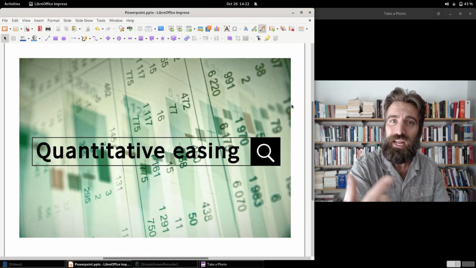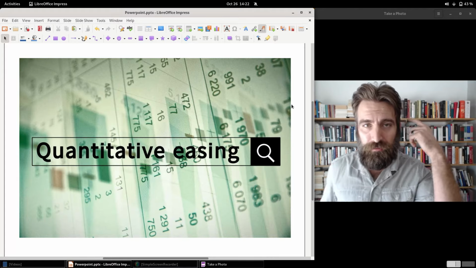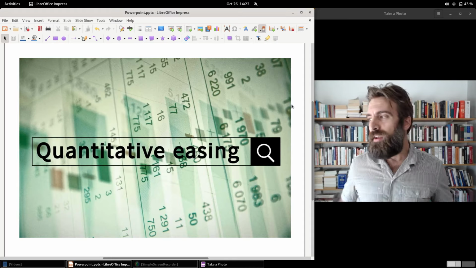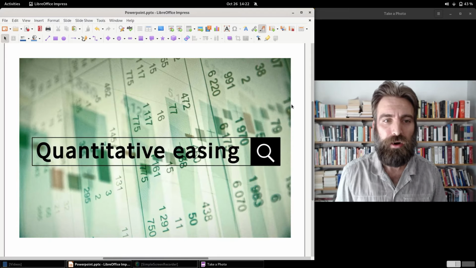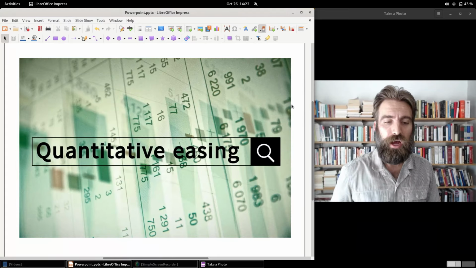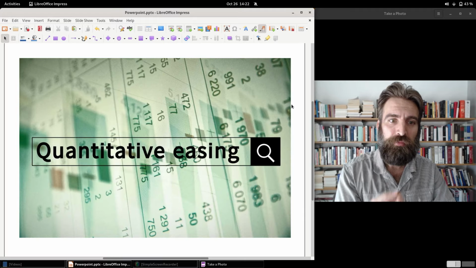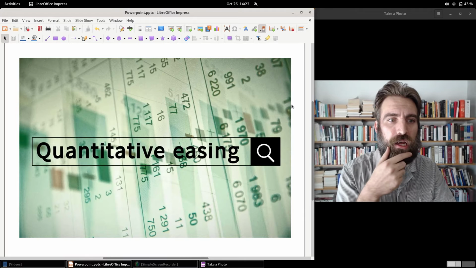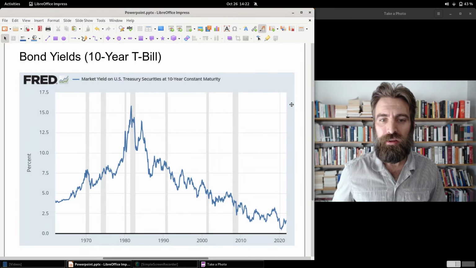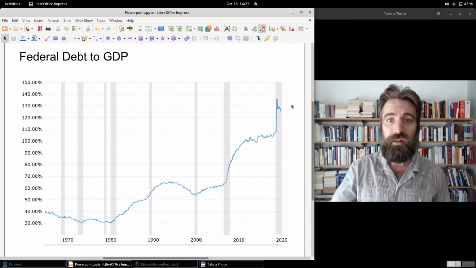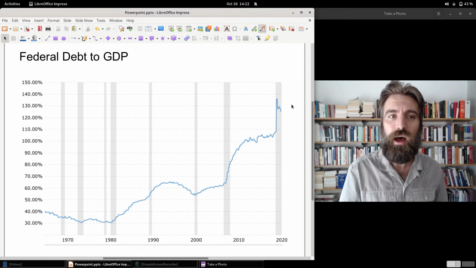The deficit spending from the federal government, and the Federal Reserve, which enables it. See, the Federal Reserve is almost like the guy at the party who brings the liquor to the party, and the federal government is just getting drunk. Congress is drunk out of its mind, but they're enabled by the Fed. The Fed's the one who brought the liquor to the party, okay? And the liquor is making the federal government do really stupid things. The debt's going out of control, which is threatening to undermine, or not threatening, is undermining.